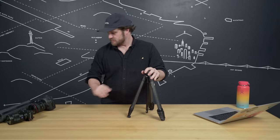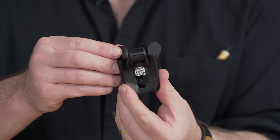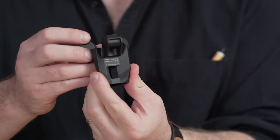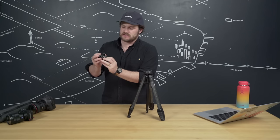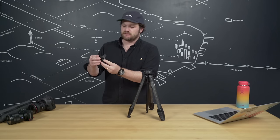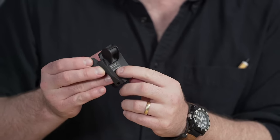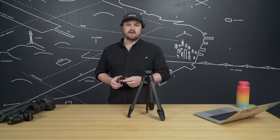Under the hub, if you lift up a leg you'll find a QR code, and under another leg a written out serial number and link. That QR code opens up and pre-populates the registration page on the Peak Design website. If you don't have a QR reader, you can just go to the URL and punch in the serial number yourself. Be sure to take a moment and register your travel tripod — it gets you set up on peakdesign.com and essentially completes the activation of your lifetime warranty.